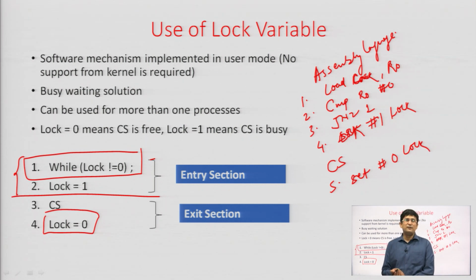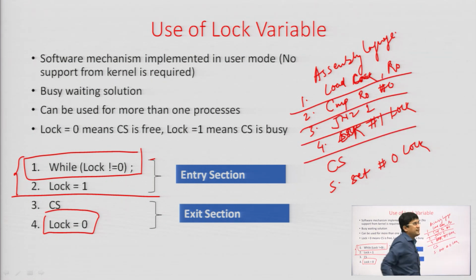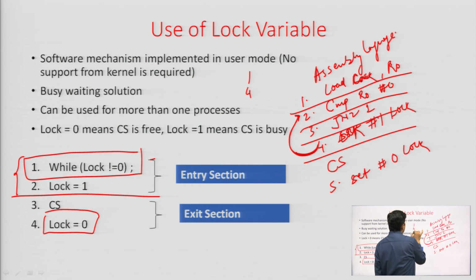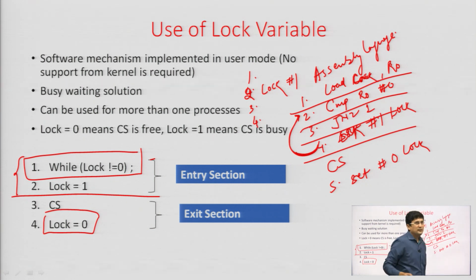We have seen that in this solution there was a problem when we allow preemptions to take place in between, then many processes can enter the critical section simultaneously. So, mutual exclusion, the basic thing, cannot be achieved here. The solution to this was to bring statement number 4 up. So, the execution will first load the value of lock in some register, and then set the value 1 in lock in statement number 2. Then we check the value of R0, and accordingly either go to the first statement or enter the critical section.